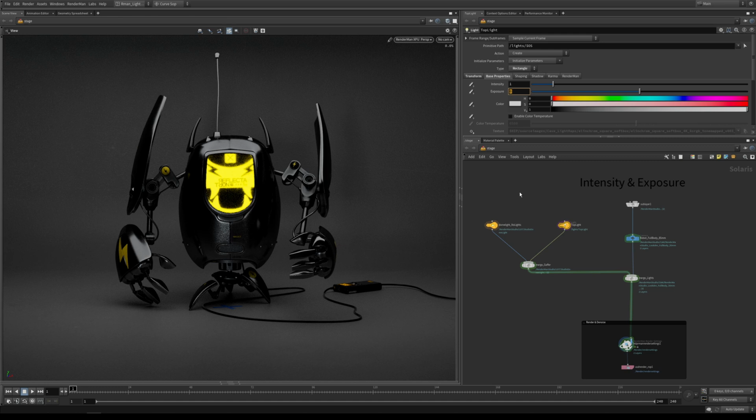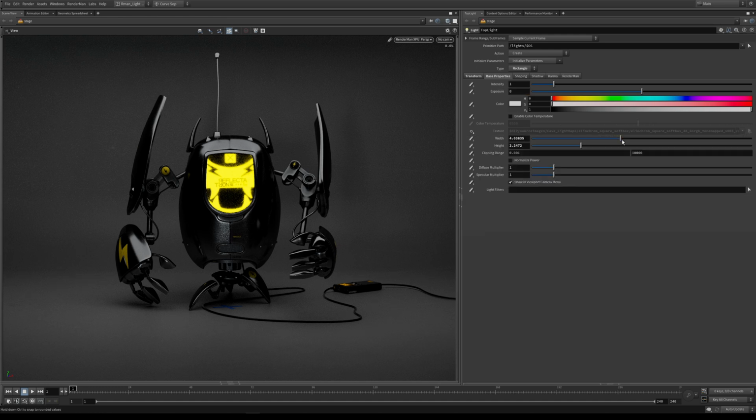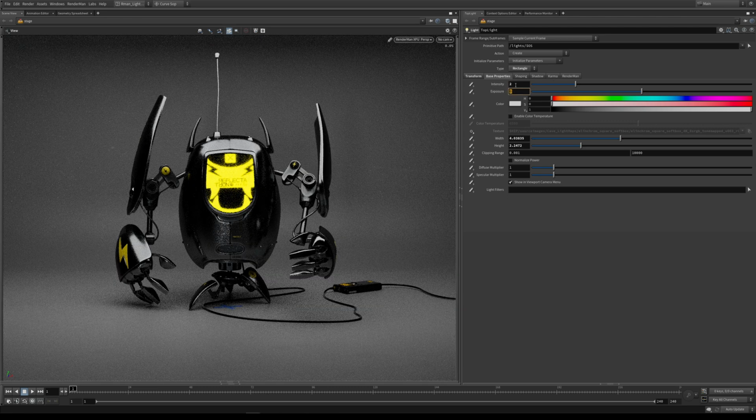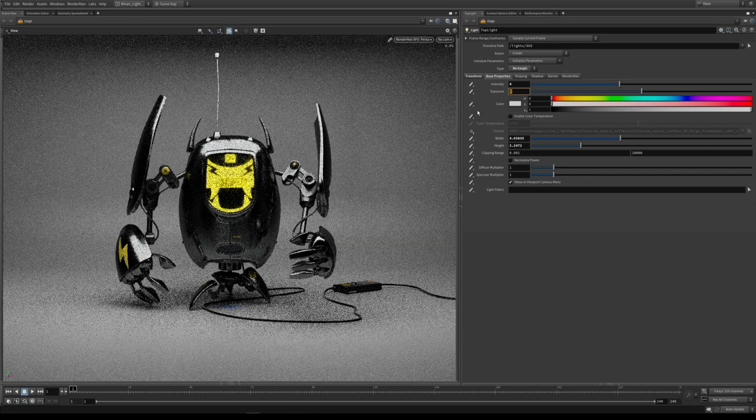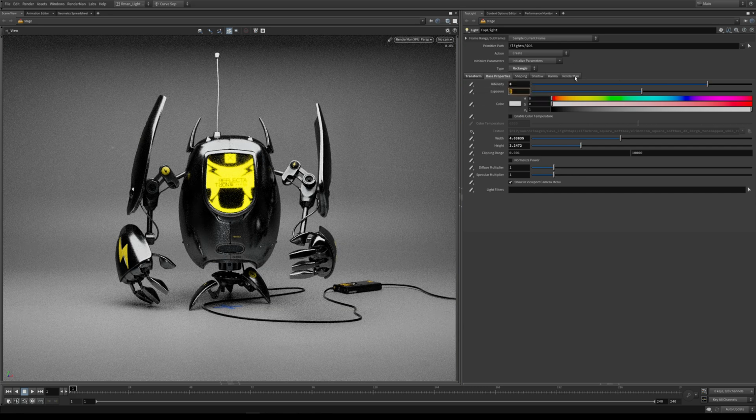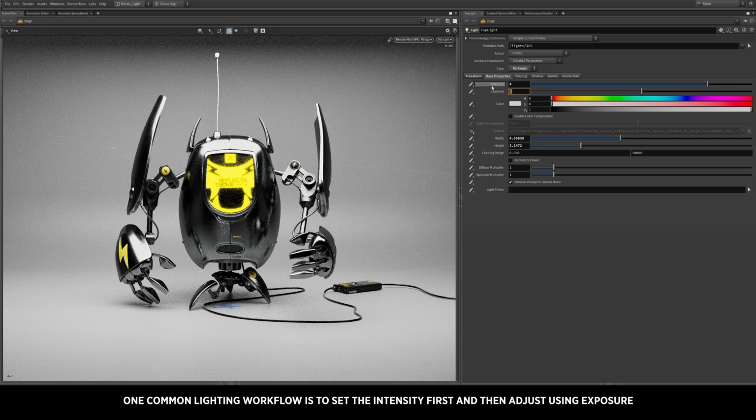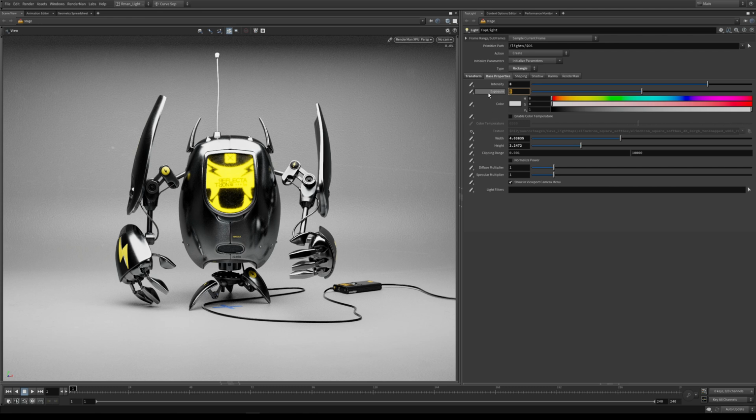Okay, so XPU is now up and running and let's have a look at the intensity first. I'm just going to close this down so we can see a bit more of what we've got. Like I said, this intensity value is just a linear multiplier for the quantity of light that is being emitted. At the minute by default, it's set to 1. So here, if I set it to 2, you can see that we're increasing our light. And again, if I increase it to 4, we're getting more light. And again, to 8. So really, this intensity is a value which you want to eyeball yourself. It doesn't really have any real world values. And at Pixar, we can use anywhere between 1 and 100 in this intensity. So don't be afraid to go a little bit wild with them.